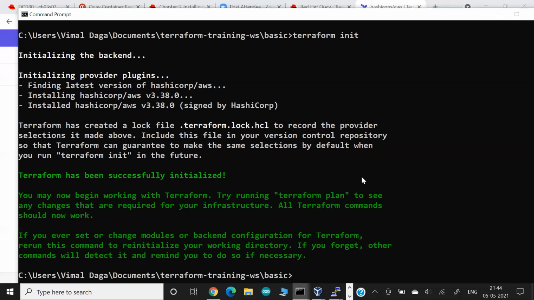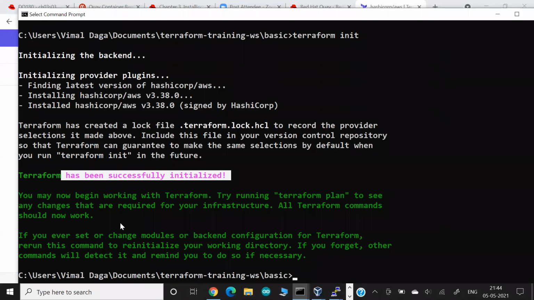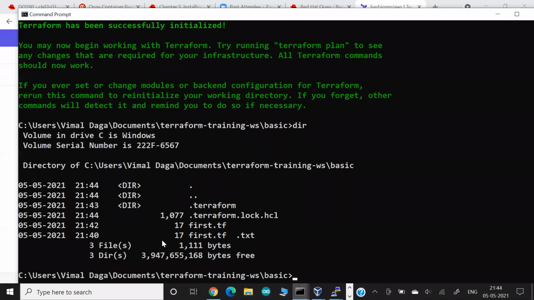The first time. And now see guys, this green color comes up. It means everything is successfully initialized. Technically, they're saying your plugin has been downloaded in your current folder. Now, if you run the dir command, you will see guys, automatically one new directory created starting with a dot. A dot is normally a hidden folder in some OSes.